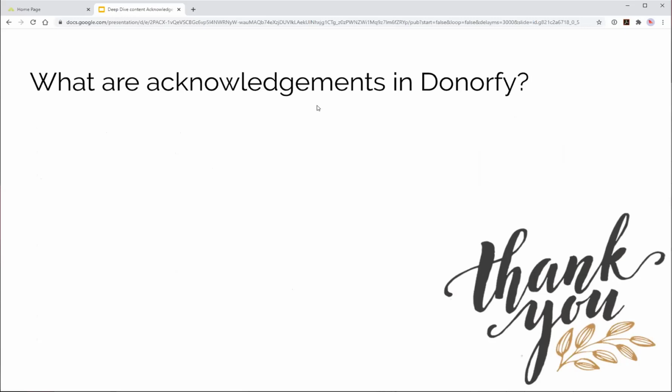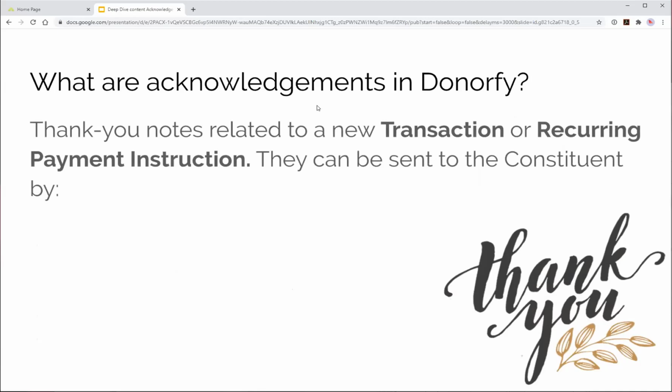So first of all, what are acknowledgements in Donorfy? They're essentially the thank you notes that you can produce from Donorfy based upon either transactions or recurring payment instructions.